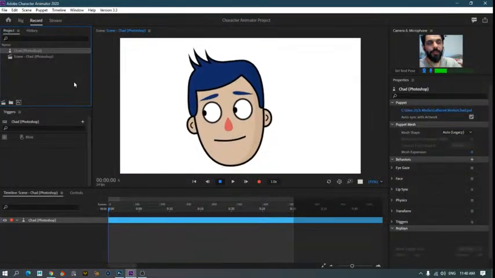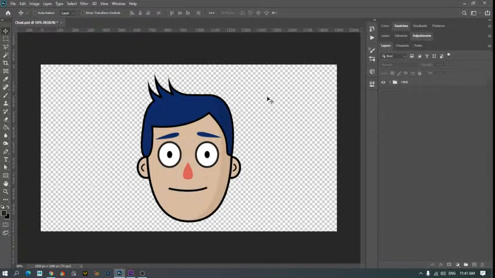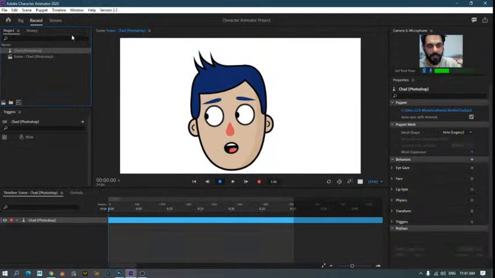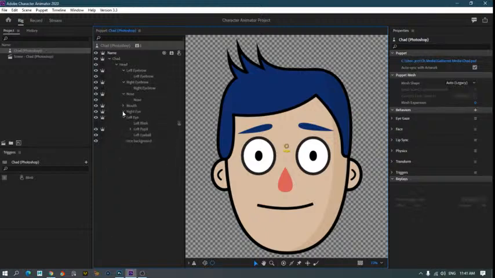Now, rig is what? Rig is really important. Rig is actually this whole Photoshop thing showing in the character. So if I will go to the rig, it will show you all the Photoshop layers. Okay, so this is all the Photoshop layers. Let me close these one by one. Otherwise, if they all are open, you will get confused. So I will close this and open one by one.